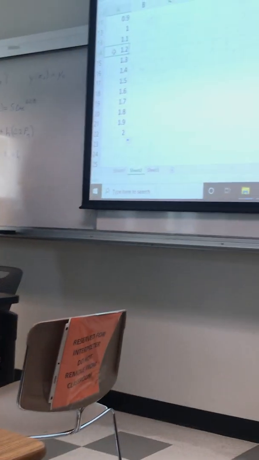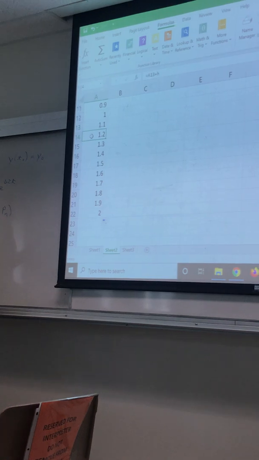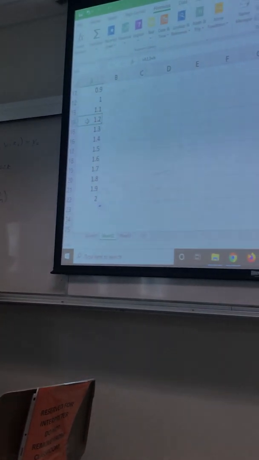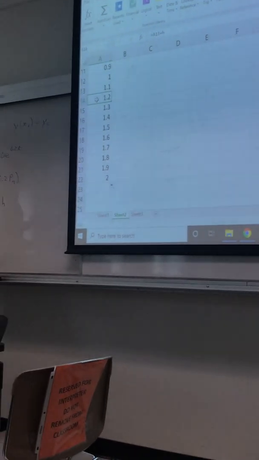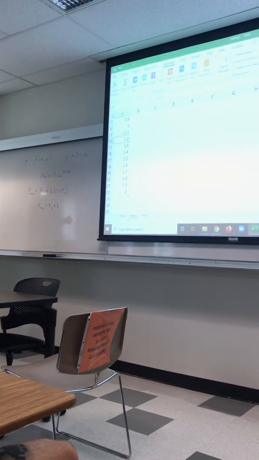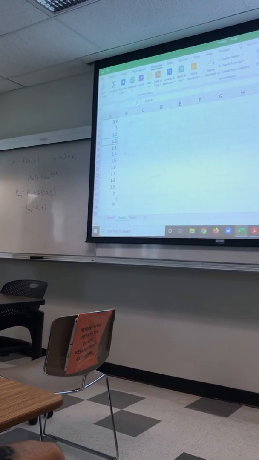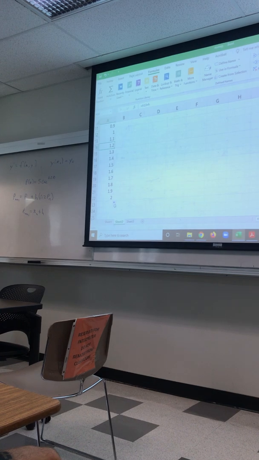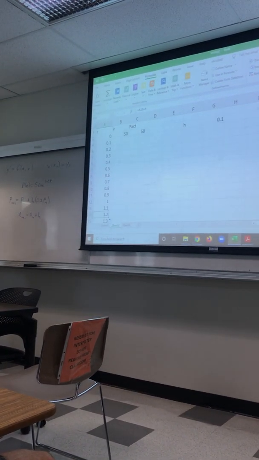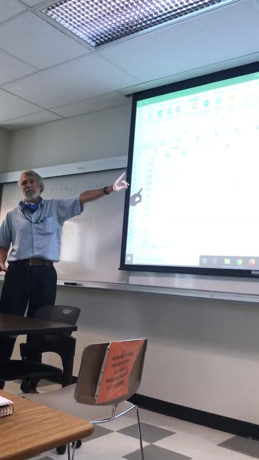Yes? How does it know that you want to go the next one back each time? That's the default in Excel. It defaults to the one above it. If you had more things below H in that column, would it default to something? Any empty square is defaulted to be 0. Why did the H stay fixed, but everything else changed? Ah. It's an absolute reference. That's because I defined h to be 0.1.